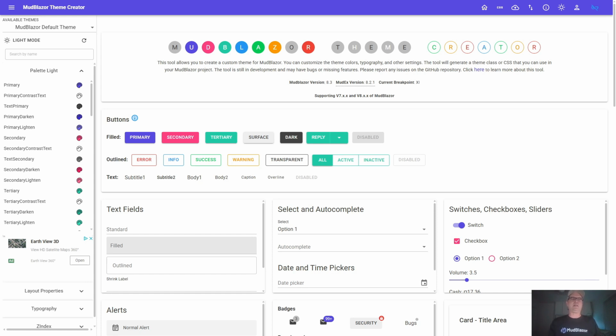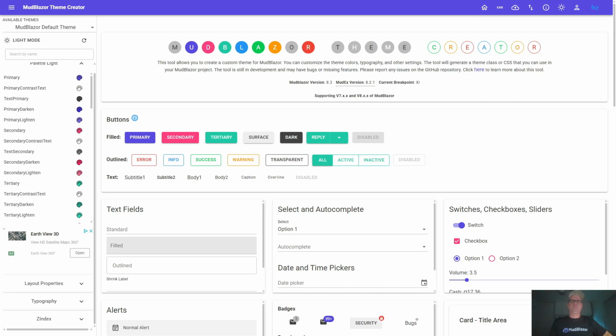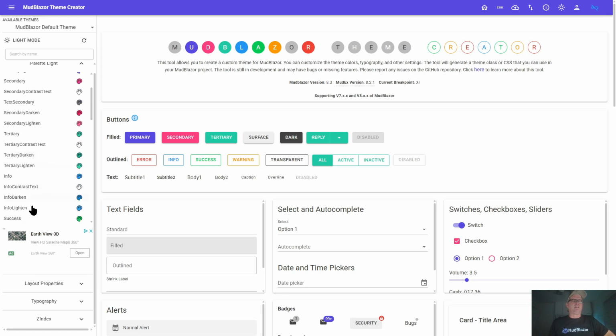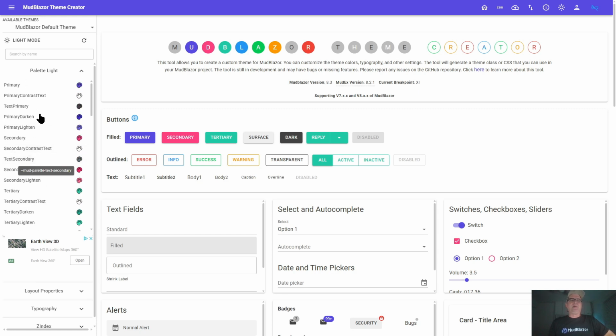And with that, we will get into how to use it. So the best way to understand how to create a theme is to understand how MudBlazor made themes, and I'm not the one that created it, but I believe I've got a pretty decent understanding of it. We'll start with the color enum. You see a lot of components have a color setting, a color parameter where you would put in Color.Primary, Secondary, Tertiary, Surface, Dark, Transparent, Error, Info, Success, and Warning. And you'll see over here you have all of those things listed. So those are the basis of colors.